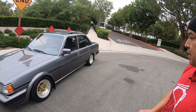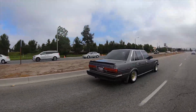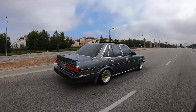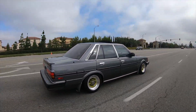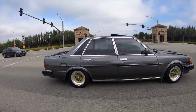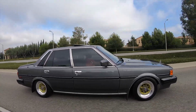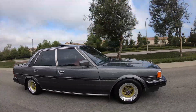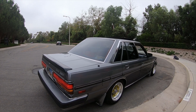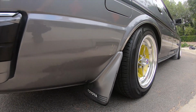Cool. So then tell us about your suspension pieces, man. Up front, I went with Techno Toy Tuning coilovers, and then urethane bushings all around. In the rear, I used Supra Mark II springs and Camaro AGX shocks. It was a modification that I saw online, and decided to try out. I mean, it's cheaper than putting coilovers in the back, that's for sure. And it sits right where you see it. I didn't modify anything. I literally just dropped the MK2 springs in, and the lower, shorter shocks, and it's just perfect.